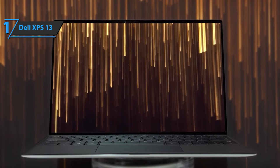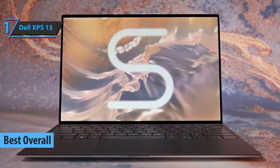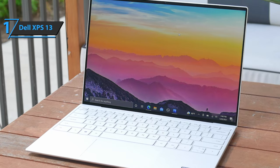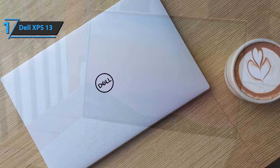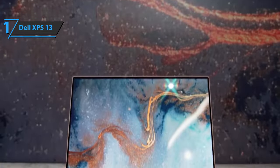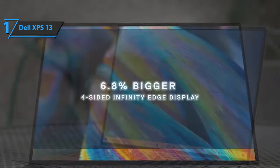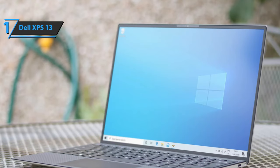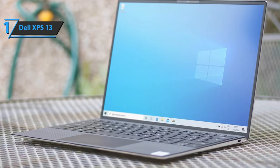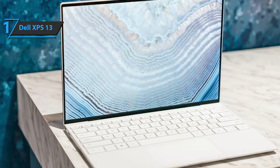Finally, we present to you the gold medal and the title of the best overall laptop available on the market in 2023. Meet the Dell XPS 13, the winner for today. There are many valuable laptops in the high-end laptop market, but the XPS 13 has some unique advantages that make it perfect for this segment. It features Intel's latest 11th generation Tiger Lake CPUs and a gorgeous 13.4-inch 4K display, along with the best build quality you'll ever find on a laptop. XPS 13 has superior aesthetics, and the 4K UHD touchscreen is very nice — sharp, super bright, and rich in color. Dell is sticking with a taller 16:10 aspect ratio for the 13.4-inch screen.